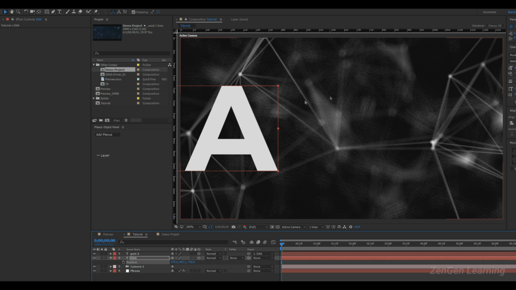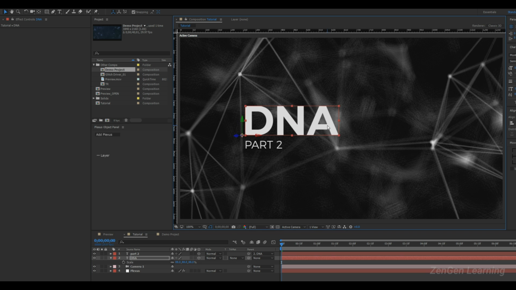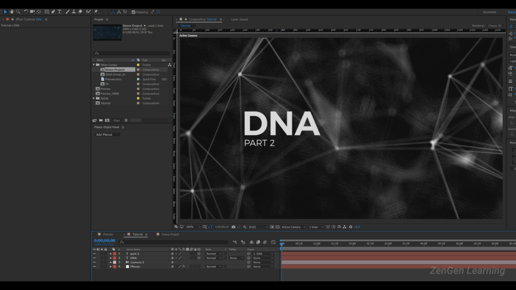But we have lost the full positioning and the full scale. So what we can do now is compensate for bringing the text closer to the camera by decreasing its scale. So if I decrease its scale like this, bring it back over here, now you can see it's in 3D space, it's been made into 3D layers, and it's also back into its proper positioning, right? Something like that. Superb, guys. So we have definitely made progress.